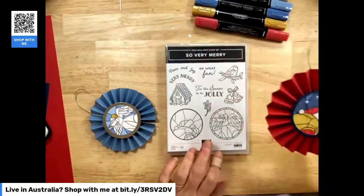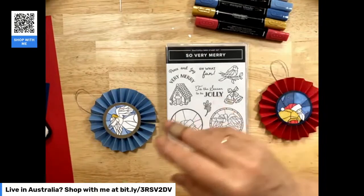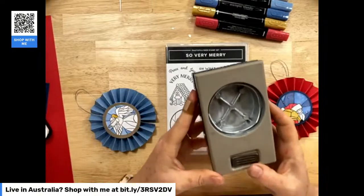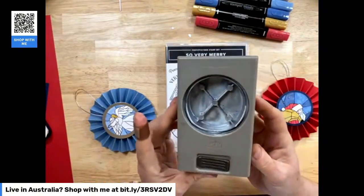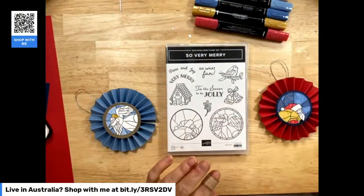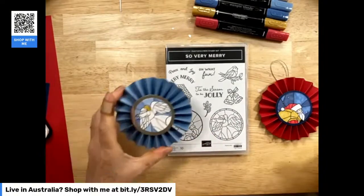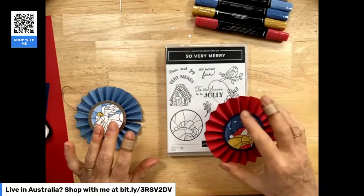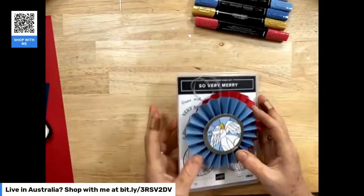It's also a wonderful stamp set in that it coordinates nicely with our recently released circle punches. This is the 2 3/8 inch circle here, so it coordinates pretty well with that, plus the smaller ones. If you've got the 2 inch one as well, you can use that to cut out these cute circles. Anyway, let's give it a go. We'll start making this rosette, which is probably the highlight of this particular design.